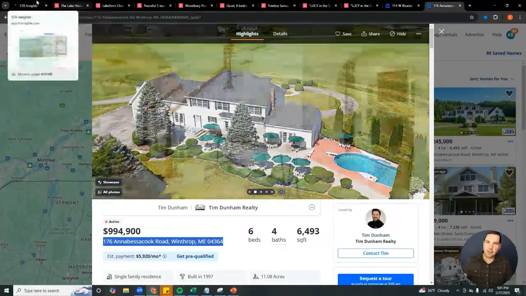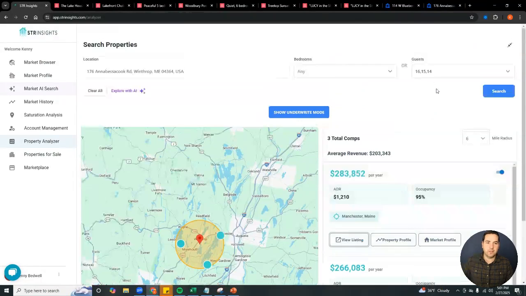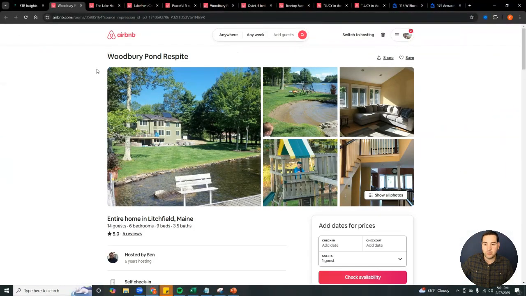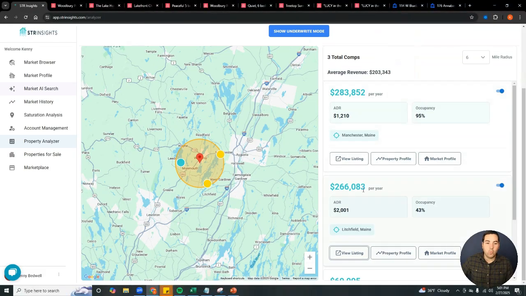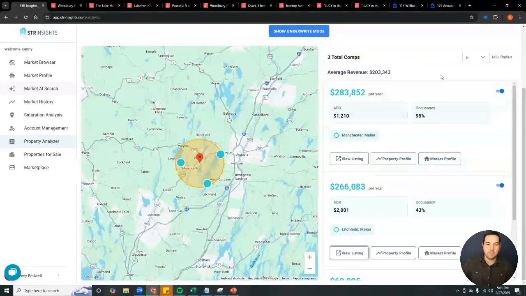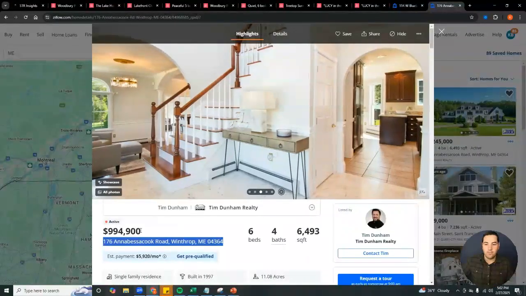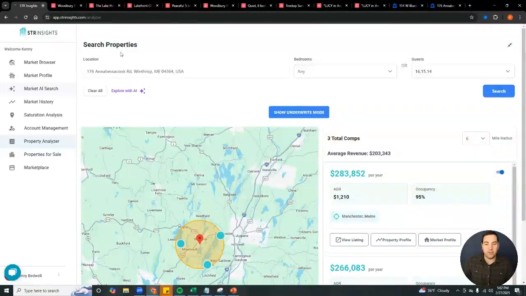So when you're looking at larger bedroom counts, don't be afraid to use the guest count here to help expand to find properties that might actually be closer in fit. Yep, there's a 6-bed, 3.5 bath. So we know that this property can probably do, assuming it has a nice lakefront, I didn't really see any pictures to confirm that yet, but this property probably can do well over 200,000. And what was it listed for? Close to $1 million. That seems like a good deal to me.